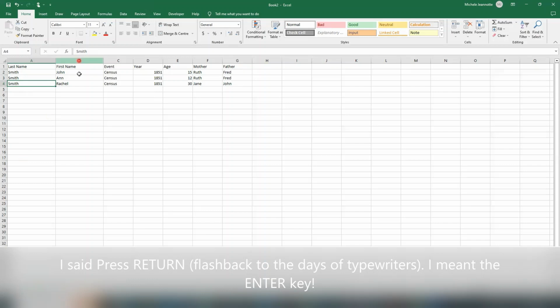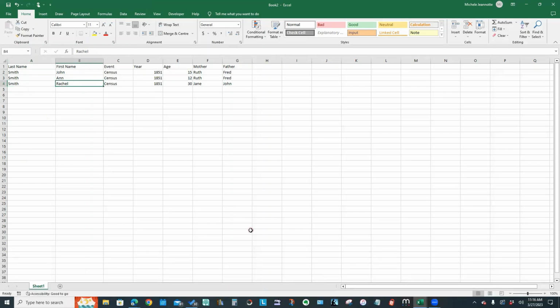And if you find you've made a mistake, let's say it's not Rachel, it's someone else, I just click on the cell. I can press delete to get rid of what's there, and I just type the new name and press tab. So unless you press tab or press enter, the computer doesn't actually know the changes that you've made. So pressing tab or enter is the way to kind of save what you have put in that field and move on to whatever you're typing next.